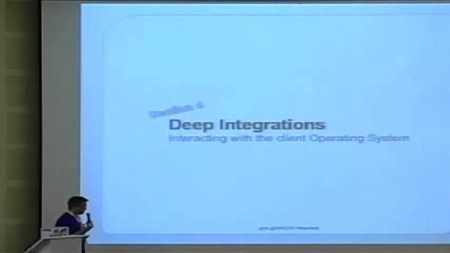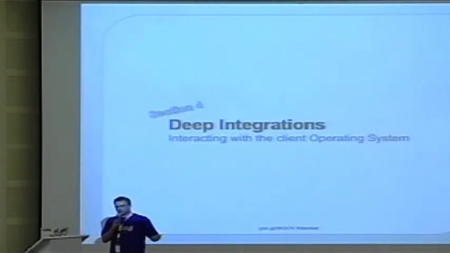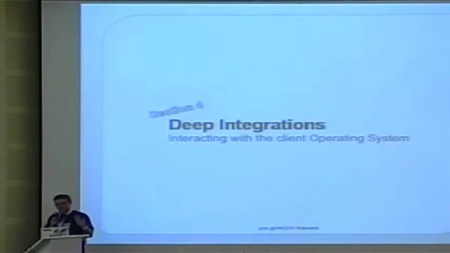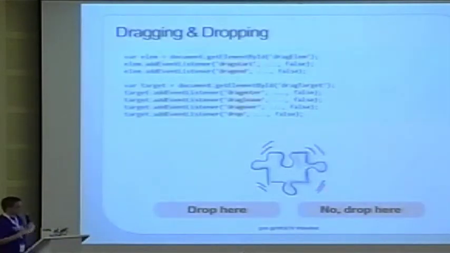So, what can you do when you have these kind of more complex applications, for example, that are storing a lot of data and sending it back to a server using this fast client-server protocol? It seems like these APIs are leading web applications to become more like desktop applications. And I love that. And so do the spec writers. So they're adding a lot of new features into Chrome, into the HTML5 specifications that allow web apps to have deeper integration into the client computer itself. So for example, drag and drop.